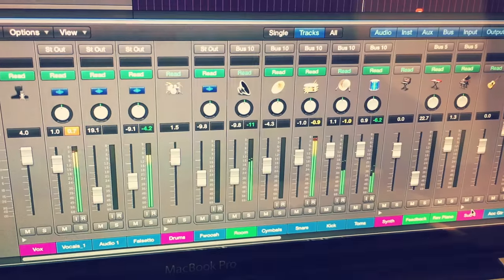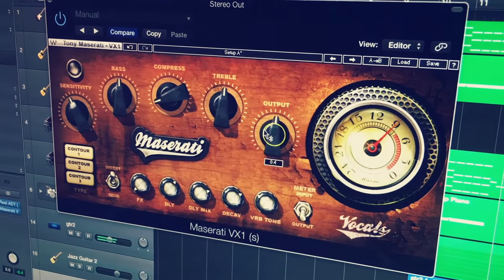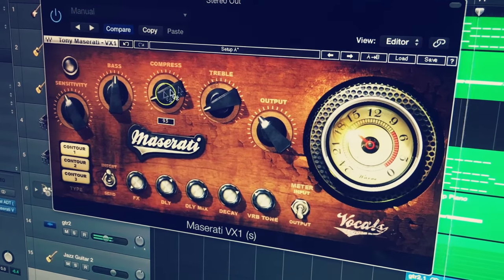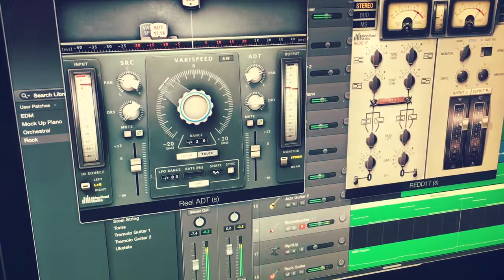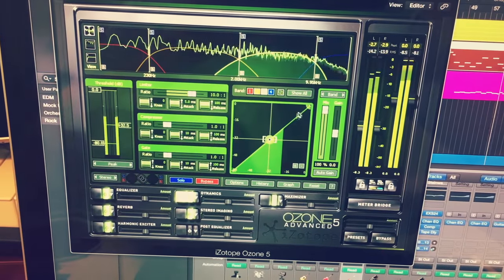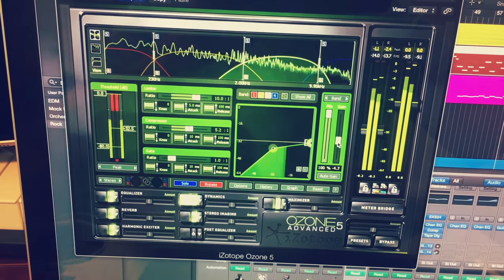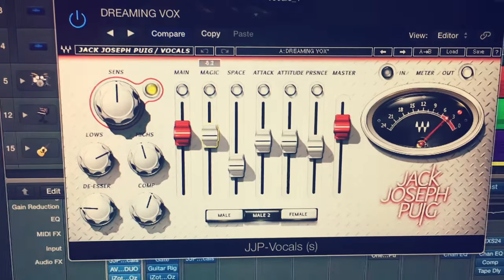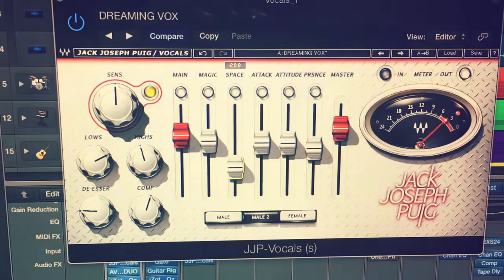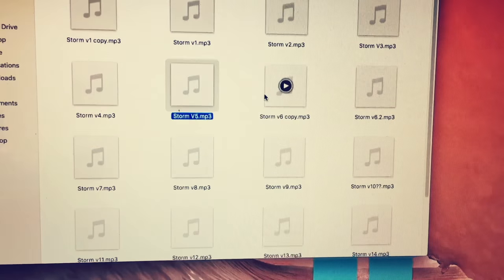Even though vocals are probably my favorite thing to record, they're also my least favorite thing to have to go back and edit afterwards. In addition to feeling weird hearing my own singing, most microphones tend to pick up a very exaggerated midrange on my voice. It's extremely helpful for the quiet parts of the song, but can make the louder parts a bit challenging to mix. Since every song has a different tone, there's a lot of trial and error on exactly what frequencies need to be limited or brought down for the vocal to sound human and smooth, but still be audible over all the other instruments. This process usually means I'll go through about 15 to 20 iterations of a song, just for vocals alone.